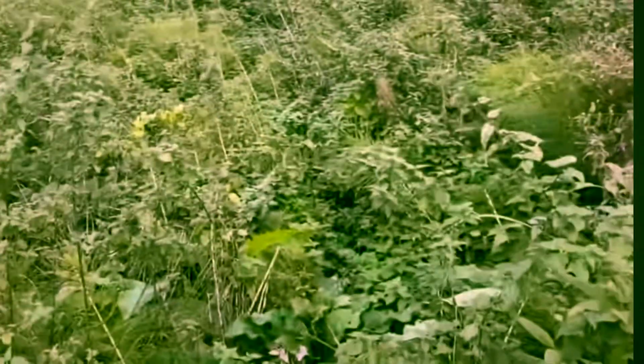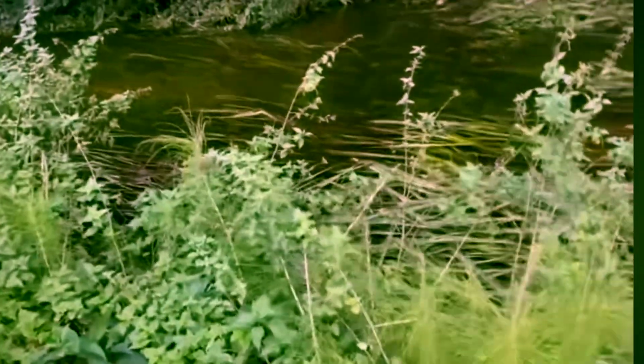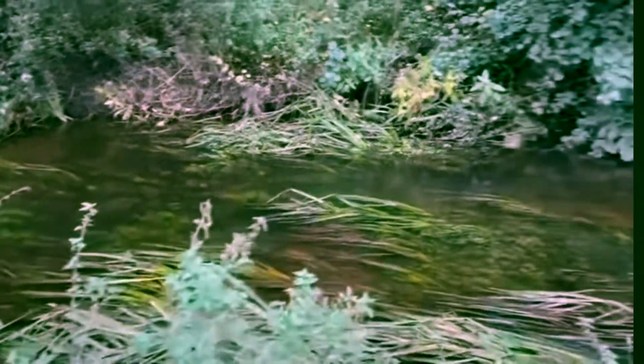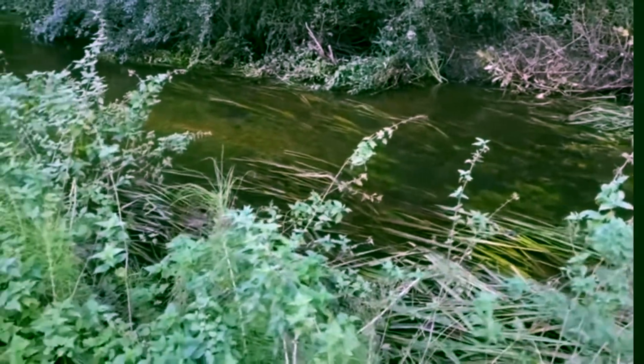Oh, Jesus. This is seriously deep stuff. I've got to get back out of all this lot at some point. This is what you call adventure fishing, isn't it? This is what I'm walking through, all this lot here. I didn't think that was moving, getting in the way. Well, that doesn't look very fishable, does it? Looks too shallow. But we'll have a quick look. I would say that's probably too shallow, but we'll go a little bit further down, see if we can run a bait along the top. We'll just try and do it along the bottom, either way.